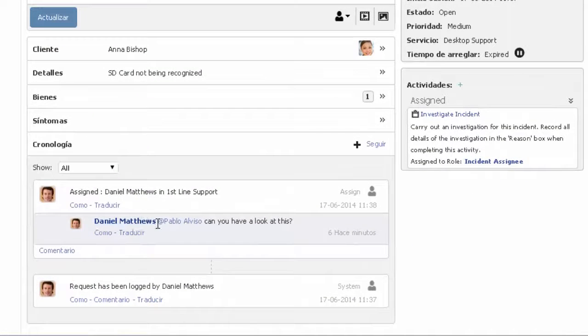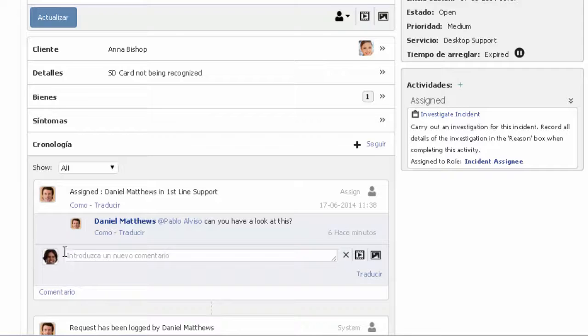Now the next step, he sees that I've put in that post and he'd like to be able to respond to that. So he just clicks on the option to add the comment. And we're just going to quickly add in some Spanish text. Now there's two things that Pablo can do here. One is he can actually translate into the language of the original poster, which in this case was English, or he can post in his native Spanish language.